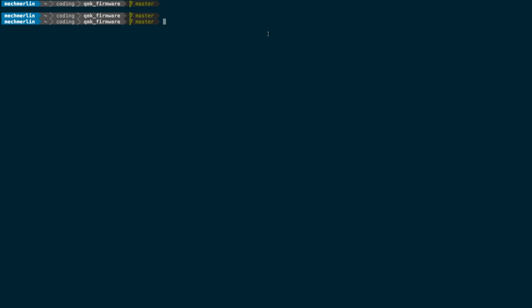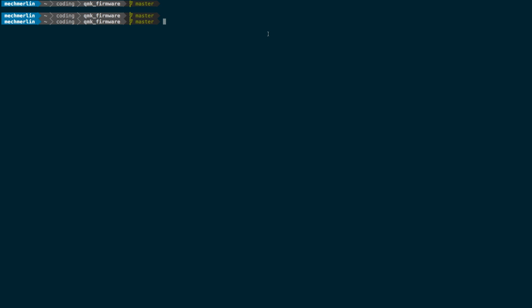Today we'll be talking about how to generate the code needed for a new board and the meaning behind each file and their contents. This guide assumes you know how to set up your dev environment, you've already cloned the QMK firmware repo, and you have a general understanding of how to use the Git source control system. I'm working on macOS, but the process should be the same using your favorite Linux distro or msys2.